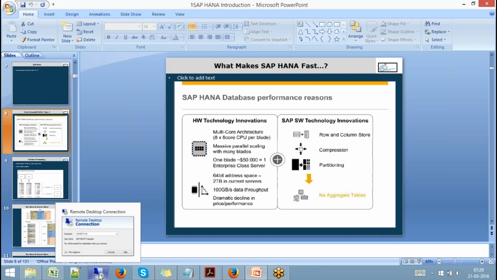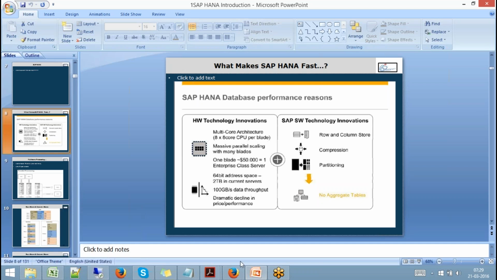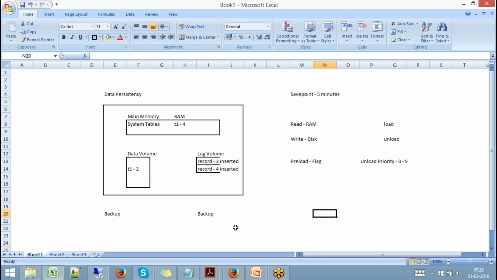But how does the system know that these logs should be executed automatically? Is there any pre-built mechanism? It's built-in system programming. When you restart the server, it takes the data from the disk volume to main memory, and then it re-executes the logs maintained in the log volumes. It's all built into the system. Since I made you open up so much, you are getting those questions. I should just say we execute those logs and correct it. That's what I should say.